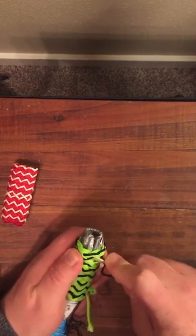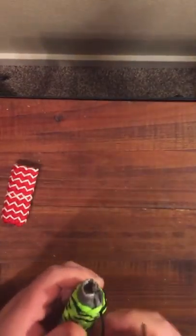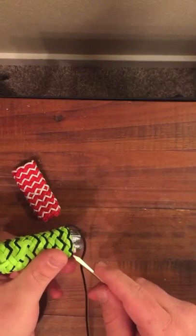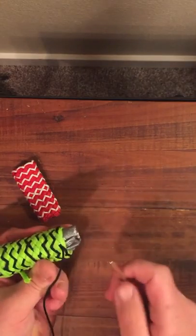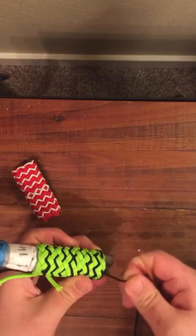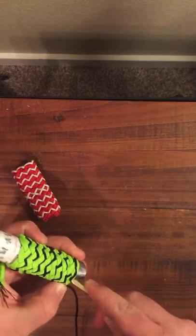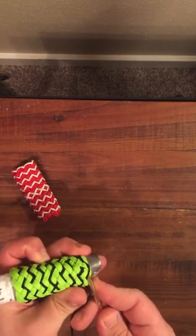To under two. Good. And now we can see this herringbone pattern. That's an over, and then that's an under. This, that's an over right there, and then that's an under. And since this traveling working end strand right here is going over, we already knew this, is that we go under that strand, giving us that herringbone pattern.